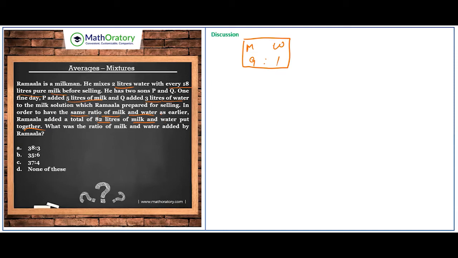Now, I hope you understand one idea here. This is a very basic idea of ratio. If A by B is equal to C by D, then A plus C by B plus D should also in turn be equal to each of these ratios. What I mean to say is, if A by B is equal to C by D is equal to some K, then A plus C by B plus D is also equal to K, right? Why am I telling you this? Suppose I consider what Ramla initially began with. Let's say Ramla had 9x amount of milk and 1x amount of water initially.